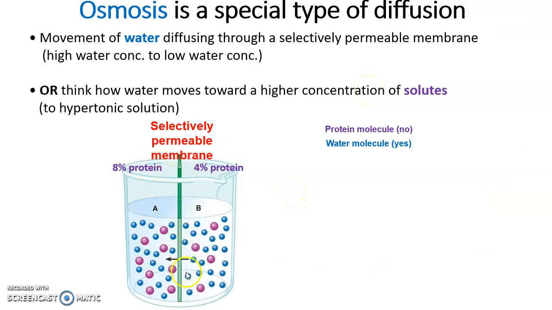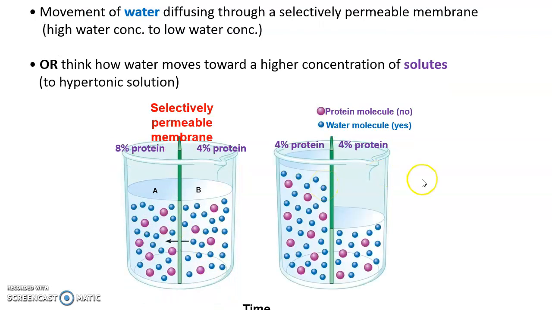Movement of water diffusing through a membrane is going to go from high concentration of water to lower concentration of water. This side is 96% water, this side is 92% water. So it's going to go from B to A, going from high concentration to low. Another way to think about it is that water goes to where there's more solute. So over here, 8% protein solute, over here 4%. So water is going to go from the less solute to the more solute. It always moves to the hypertonic solution. And then eventually, if possible, the concentrations will equal out on the two sides, even though the amounts of fluid will be different.